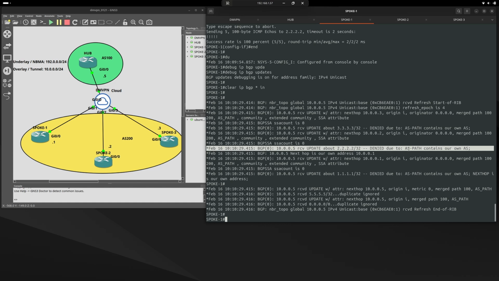The reason is very simple. The AS path contains our own AS, so they don't accept the routes of each other, but we can disable this loop prevention with the following command.